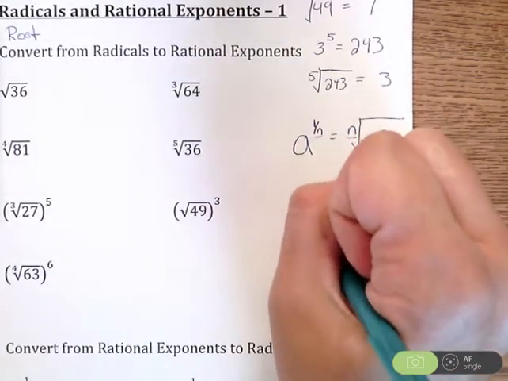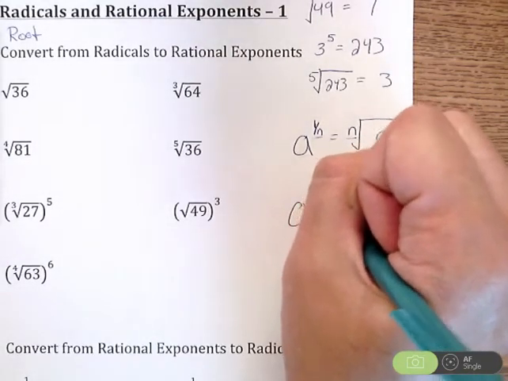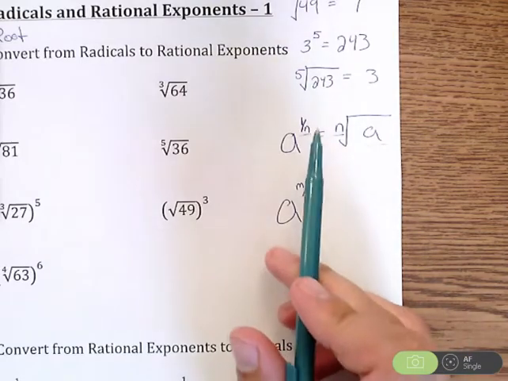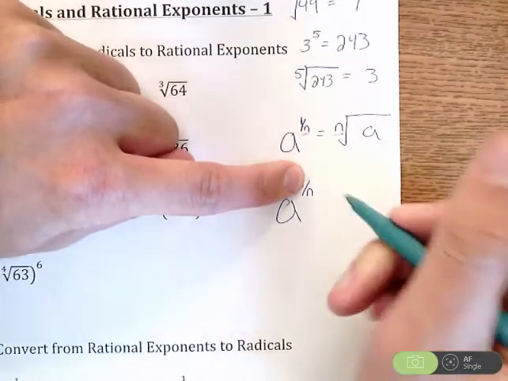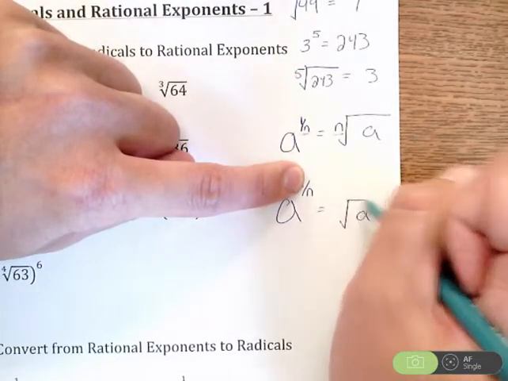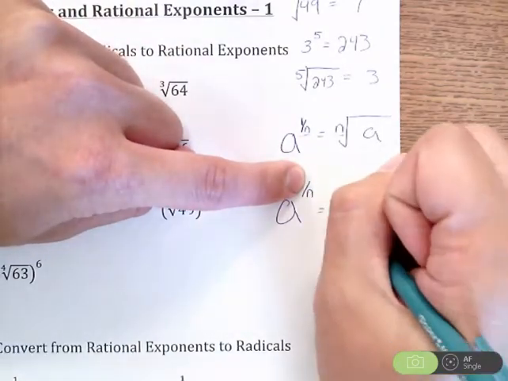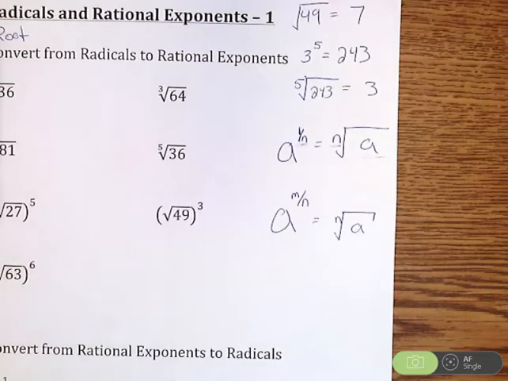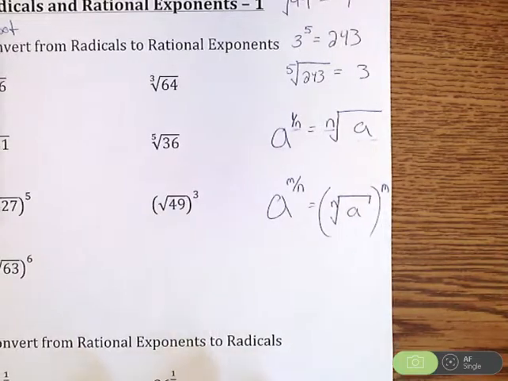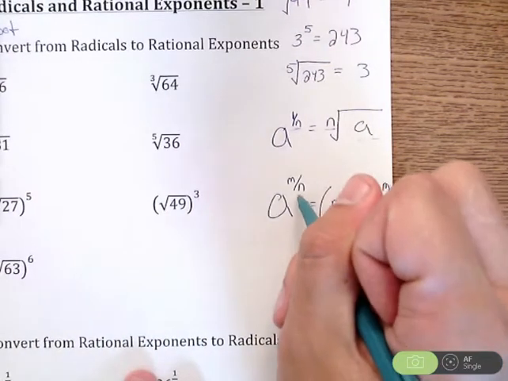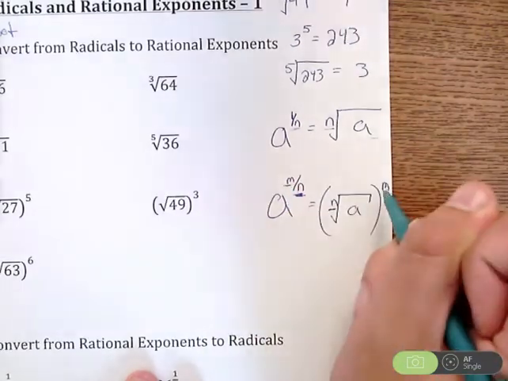A little bit more complex is going to be our real rational exponent problems. We're going to have m divided by n. So all of a sudden that 1 is an m. Ignoring the m for now, everything else is going to stay the same. We're going to have an a on the inside of the root, so my base, a right there. The n is still my root. We just have to figure out what to do with that m. And what's going to happen is we're going to put parentheses around this and raise it to the m power. So the bottom of the rational exponent is the root, the top is the power.